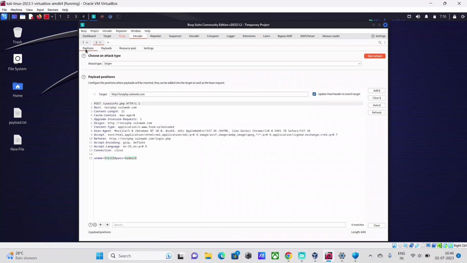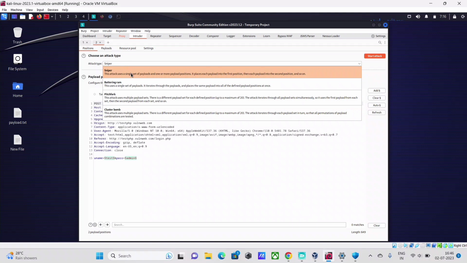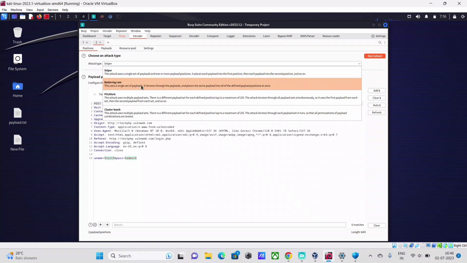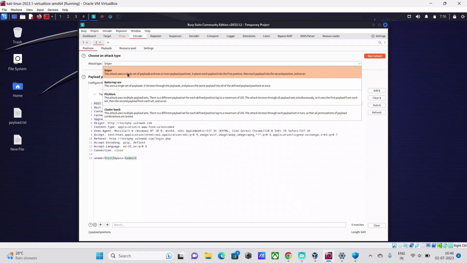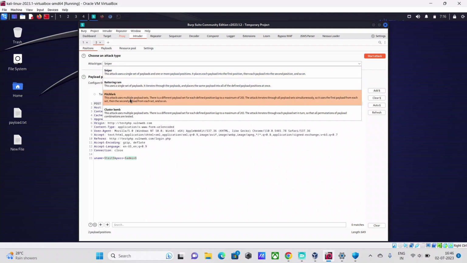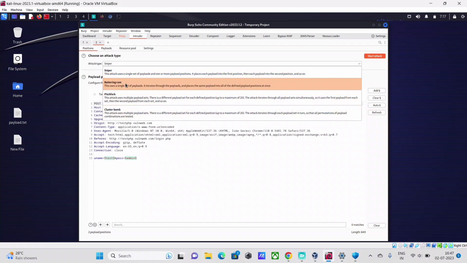Here, I'm going to select the attack type. There are four types of attacks here: sniper, battering ram, pitchfork, cluster bomb. I'm just going to select battering ram for now because it fits my requirement.